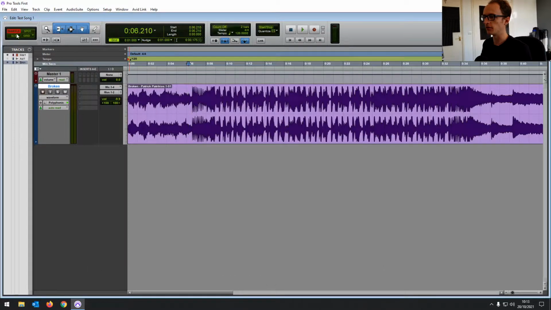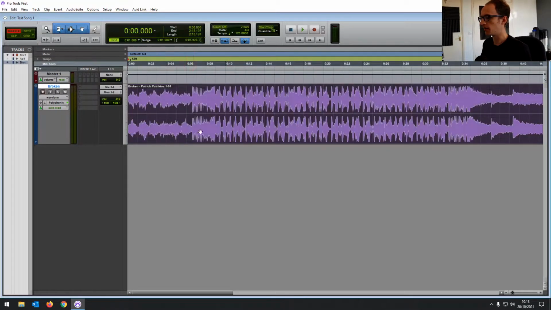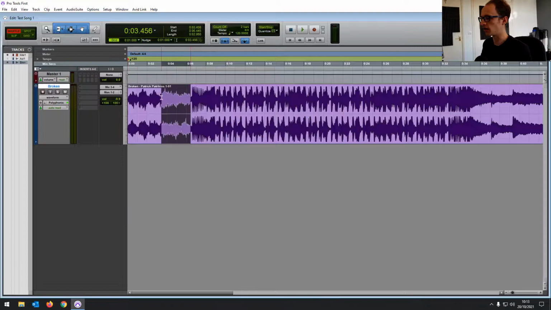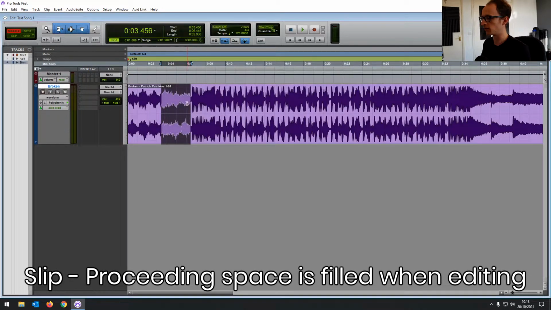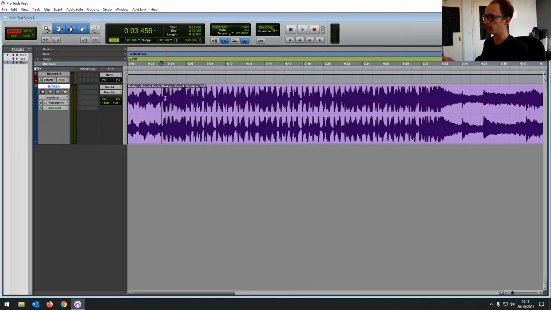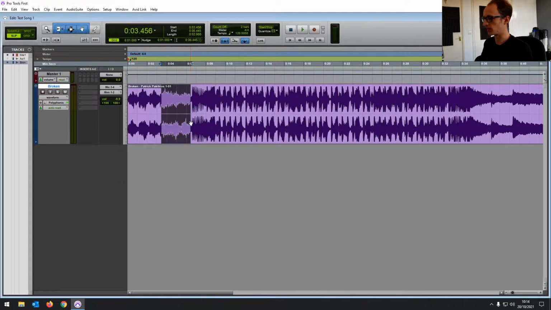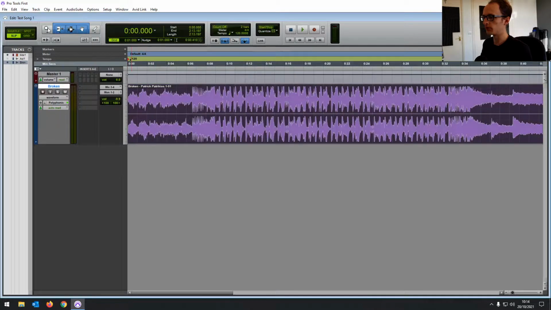And then shuffle, we're going to be going over that a lot when we get to the editing part of the course. It means that you won't be able to move it, but any change you make, if I delete a piece of audio, for example, it fills the gap. It brings back the audio that's preceding it to fill that gap. Whereas if we were on slip, it would just leave the space there. We're going to leave it on slip for now and then move over to these tools.